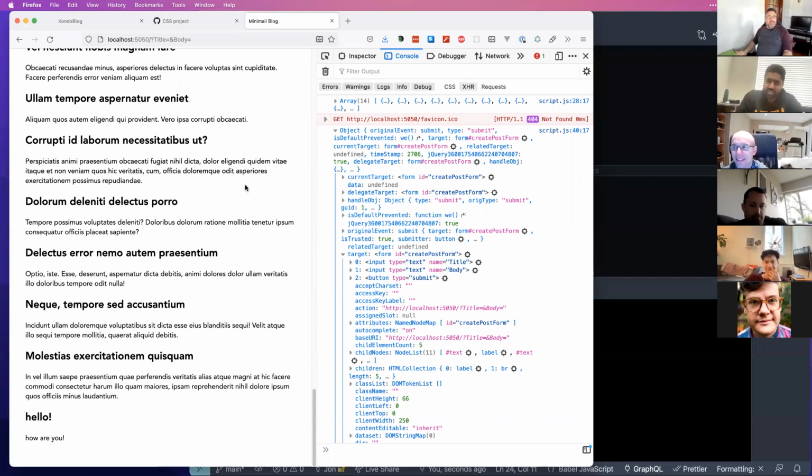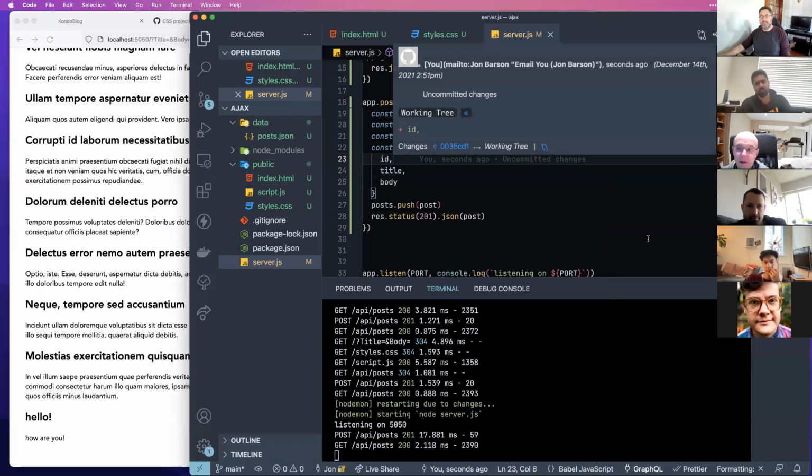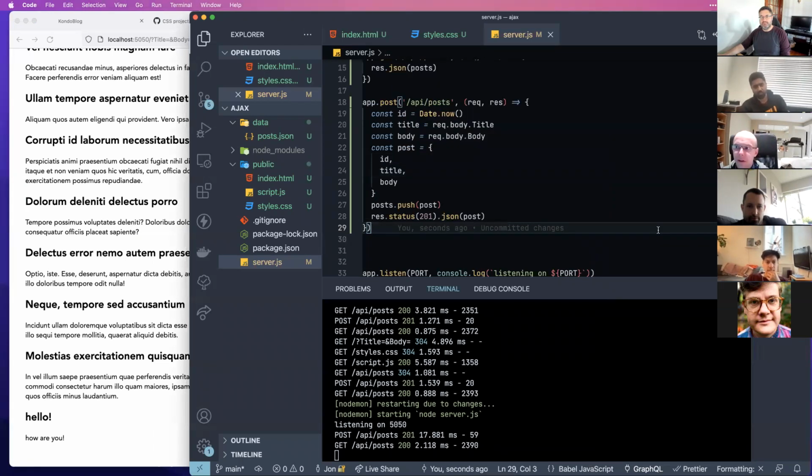So the only thing we need to deal with is how do we get the most current post to the top? Any ideas of what I should do in order to get that moved to the top? Sort function on the array. Yep, could do that. That is completely valid.